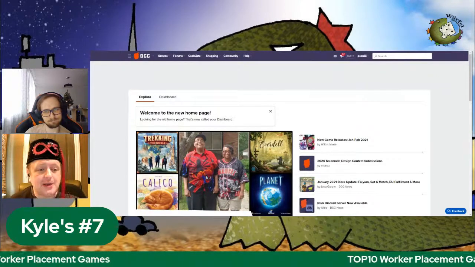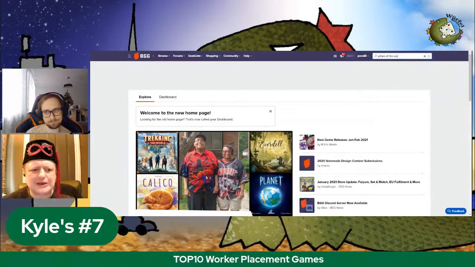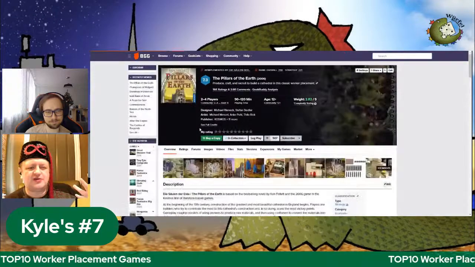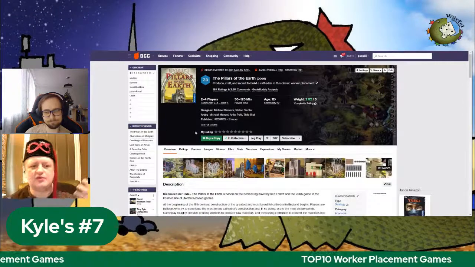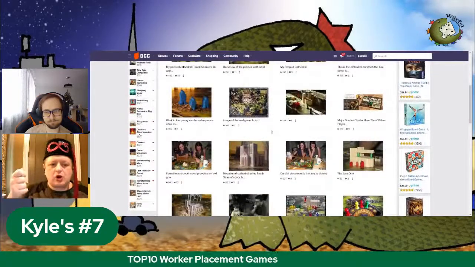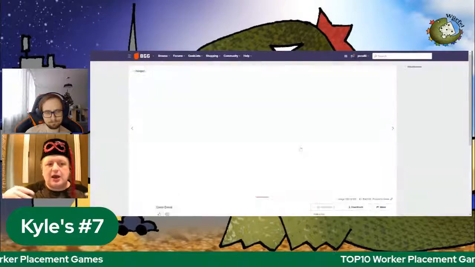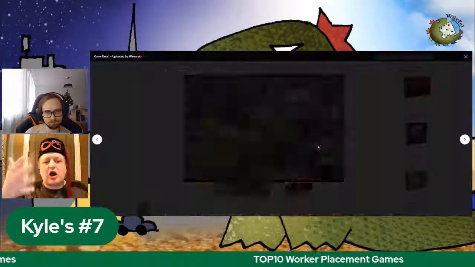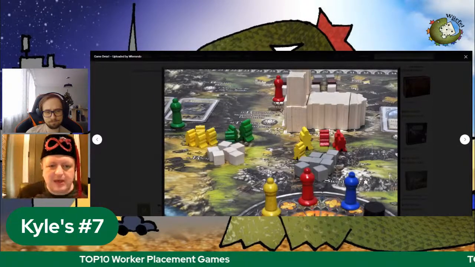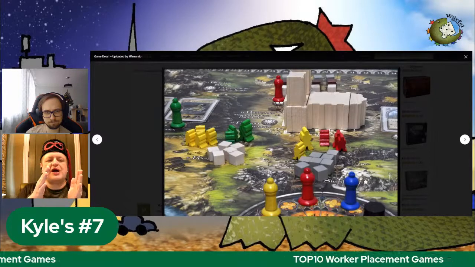It's an older game. The game is Pillars of the Earth. It's a really interesting type of worker placement. The way it works is you've got this bag, and all the workers are in the bag, and you draw a worker out. You can either pay the cost to place it right now, or you can put it on this track, which you'll see at the bottom of that picture there. When you place it on that track, it moves the price down to place the next worker.